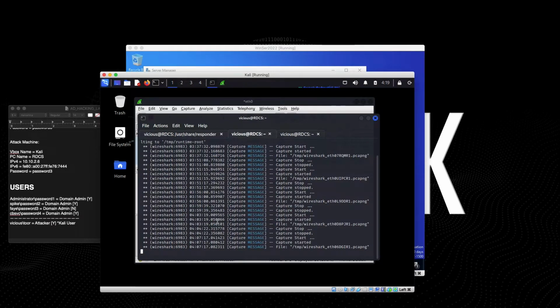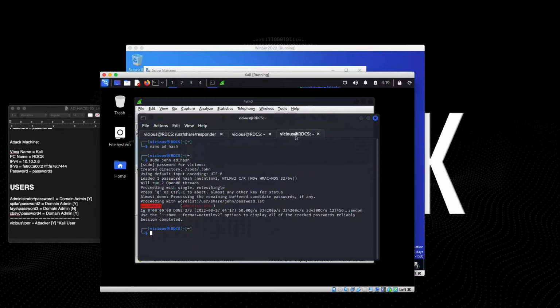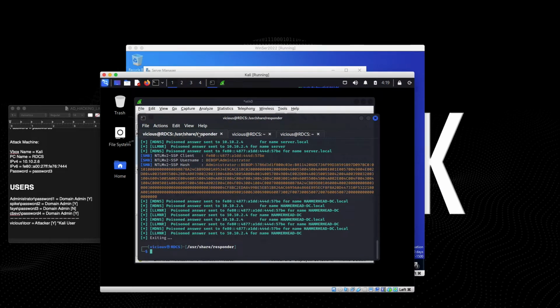Now the question is, how do we mitigate against this? Now, granted, you don't need to use LLMNR or NetBIOS in your environment. These really, I guess, would help if you were in maybe a subnet where you don't have a DNS server and you're using that to compensate. But this isn't a necessity.